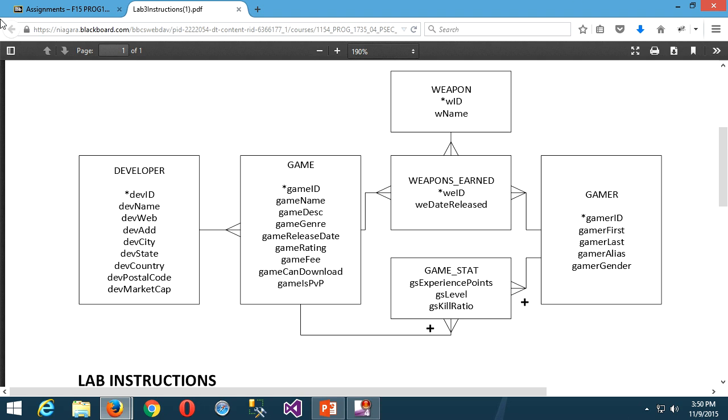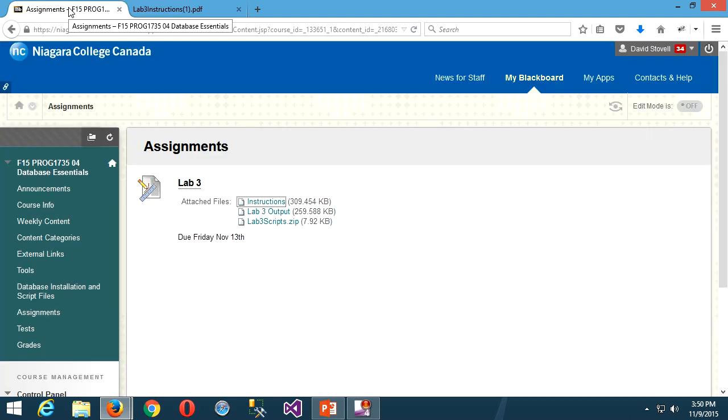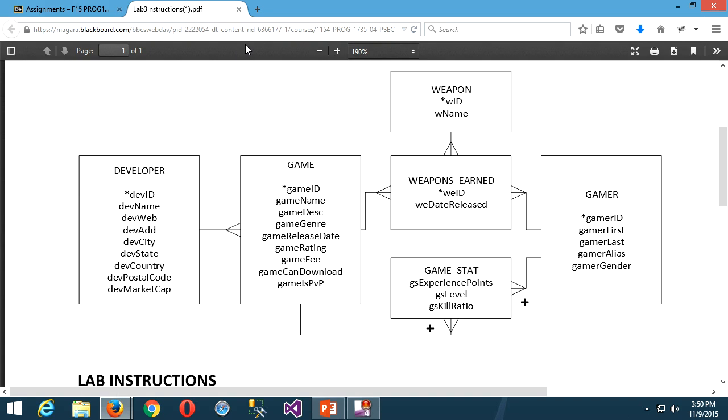So we also have a script up here. So thankfully, you can say to yourself, you don't have to create all those tables and populate the data yourself. But, but, I feel like the guy with the Ginsu knives. If you order right now, no, that's not it. But, but, you have to decide the order to create them because they're all in separate files. And you know from experience now, if you try to create a child that doesn't have the parent in a one-to-many relationship, then you won't be able to execute that script to get errors. So you have to use the model as a guide and figure out the order in which you can execute the scripts to create and populate each table. I'll say no more about that. I'll leave that to you.